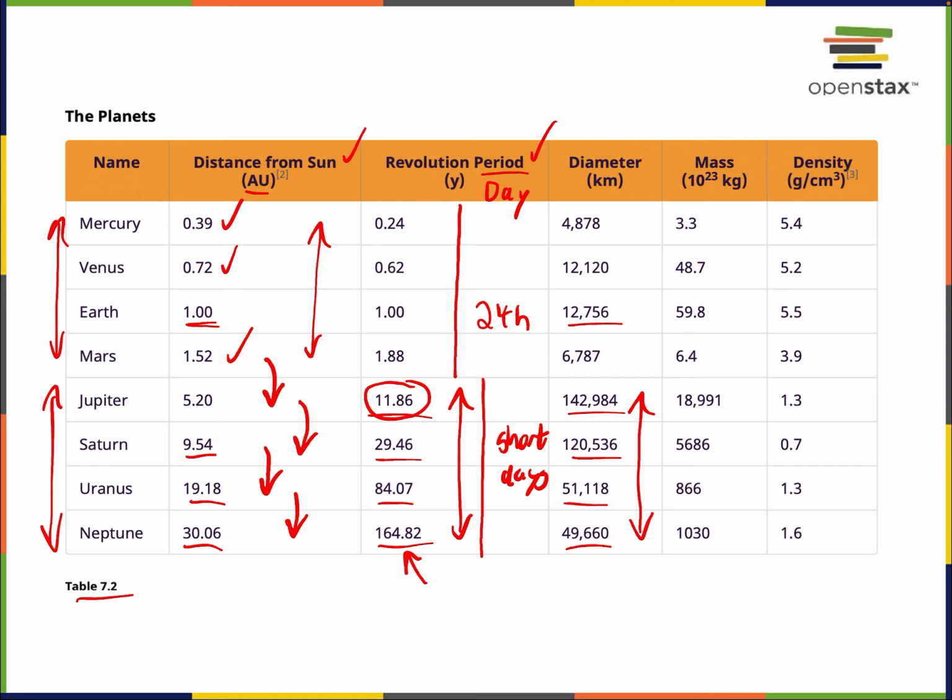But I do want to also point out that the day length for these very large planets that are moving very leisurely around the sun is actually quite short, because the planets are spinning very fast around their own axes. They have short days, shorter than 24 hours. I believe it's around 12 hours for Jupiter, and even shorter for Saturn. They have very short days, which is so counterintuitive considering they're on average maybe 10 times or 5 times larger than the diameter of a terrestrial planet like Earth or Venus.